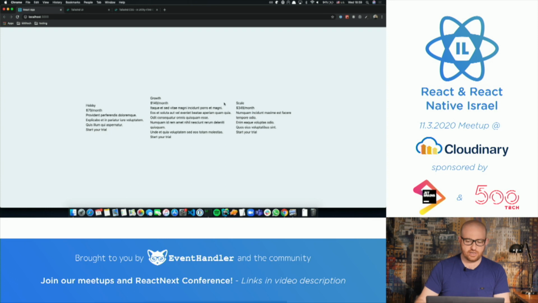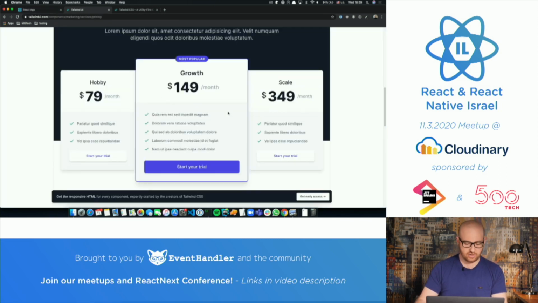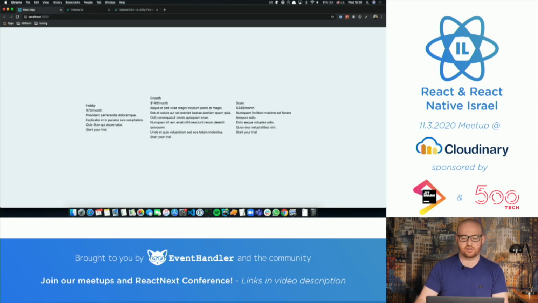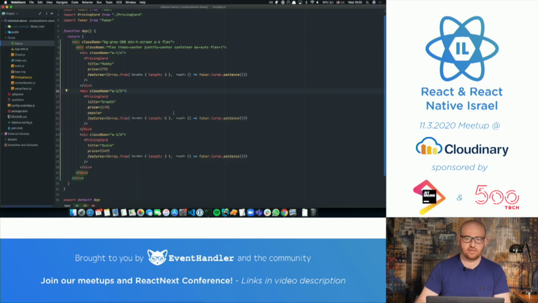All right, so I went ahead and created this vanilla Create React App and set up basically all the markup and all the components required to get that cool little pricing card UI that you saw here, already baked in with the information. What we can see here is the raw markup, unstyled. Together we're going to apply the classes using Tailwind CSS to get that cool pricing card section that we saw before. So without further ado, this is our App.js component that you all know and love.